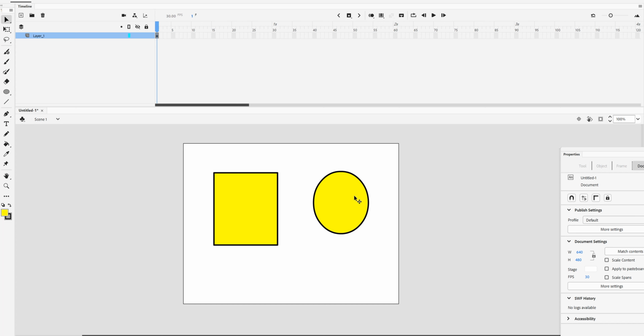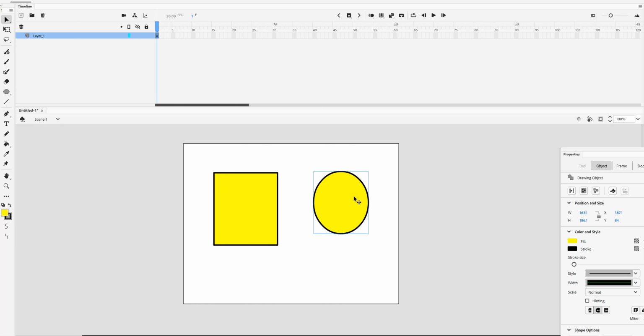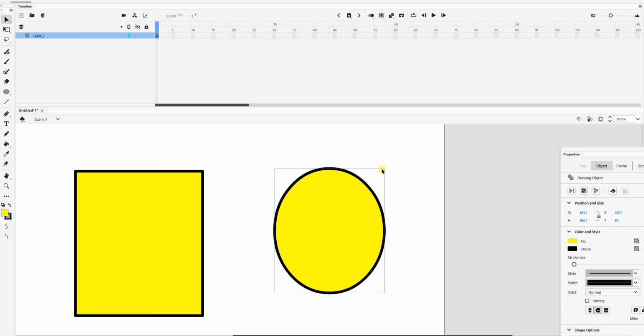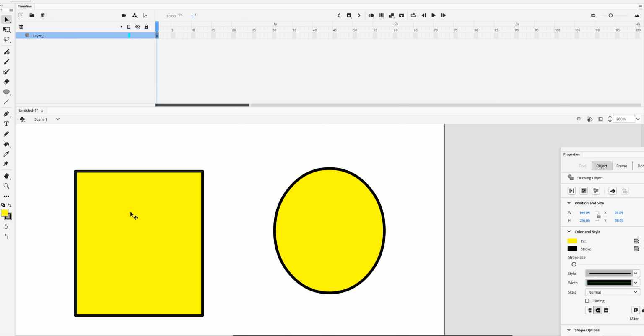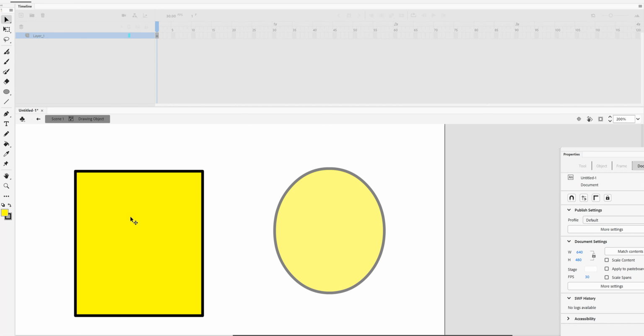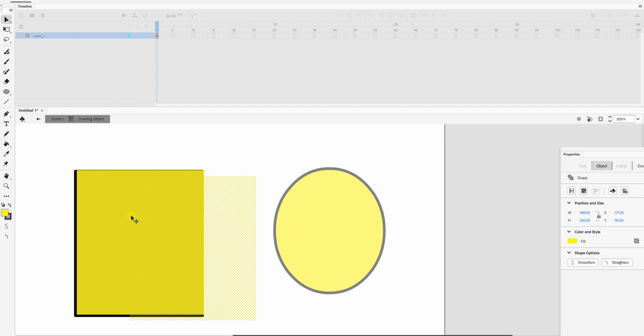These are drawing objects. This is called a bounding box. When it surrounds something, then it's a drawing object. Now look here. See, this says Scene 1. I'm going to double click on this drawing object. And you see it says Scene 1, and here's a drawing object right here. Scene 1. We're inside the drawing object.